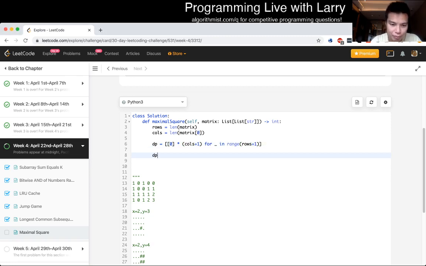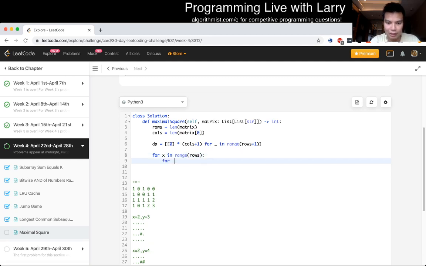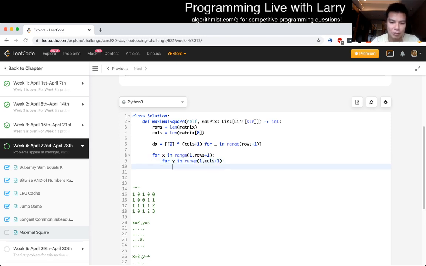So now we can do for x in rows, for y in range columns, and that's actually just for query. Let's go from 1 to rows plus 1 and 1 to columns plus 1. This is exclusive on the right side, so that's why it's plus 1.